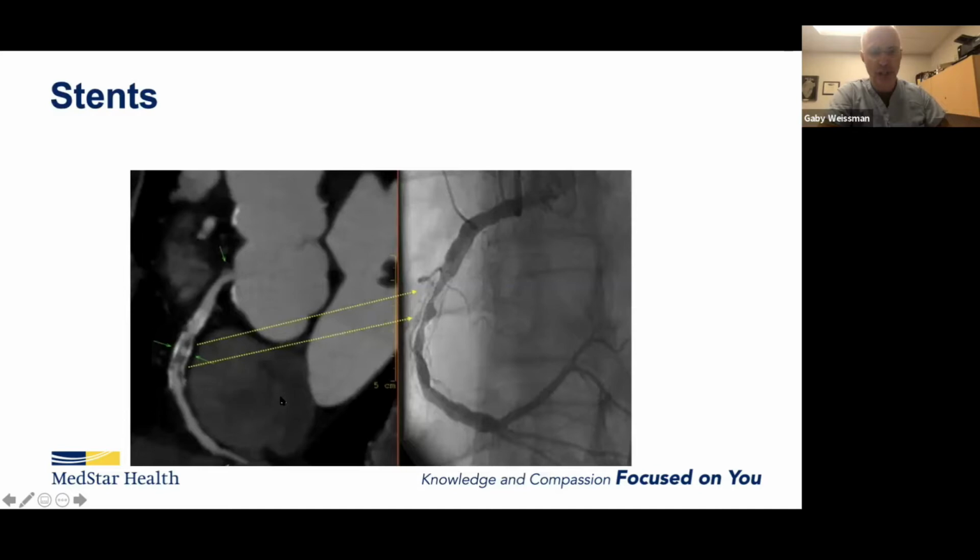Just one or two more examples just to finish off here. This is an example of a stent. You can see on the cath there's the shadow of a stent here, and you can see that there's multiple stenoses within the stent, and you can see similar stenoses within the stent in the CT. I hesitate to show this picture. This is about as good as it'll get. CT for coronary stents is very unpredictable. Often we cannot see inside stents very well. But in the best case scenarios, this is what you get. High correlation with what you see on the cath.